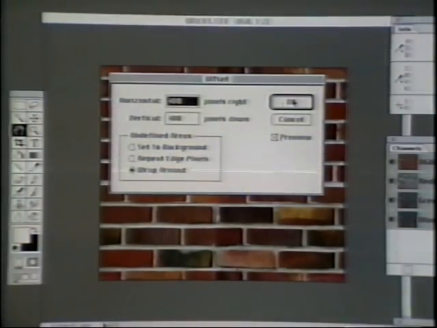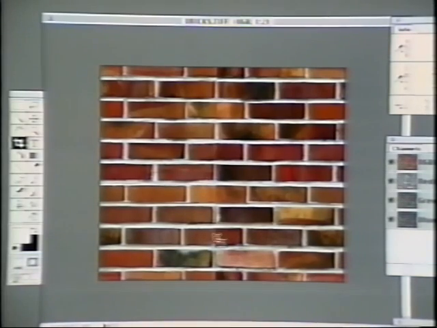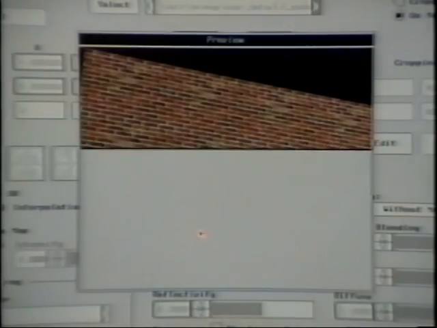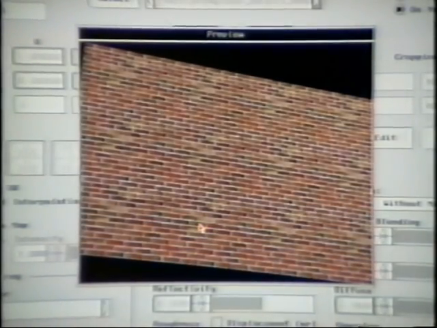Things are lining up really well, and all I have to do now is use the cloning tool to cover over the remaining seam in the center. We can copy any intact brick over the half bricks that are butted together, and when we finish making a seamless map, bring it back into Softimage. Now we can pick our tiling brick pattern, and it goes on a lot more smoothly.